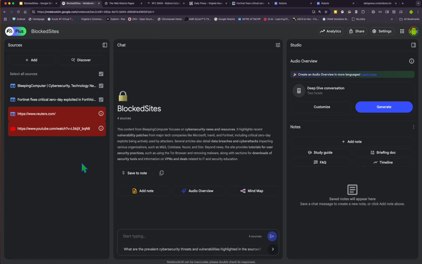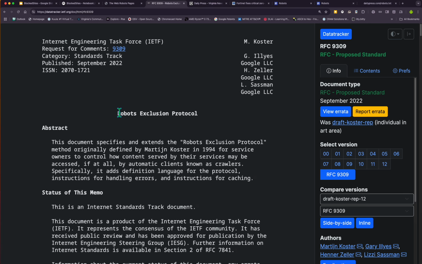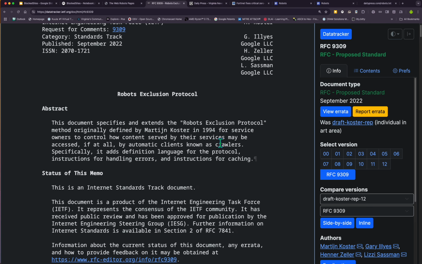So how did Notebook LM know that this particular site is a paywall? Well, I think it comes down to this protocol right here, called the Robots Exclusion Protocol. Basically, this is a voluntary protocol that developers use when they're creating sites to say, hey, this is what I would like you to be able to access on my site.